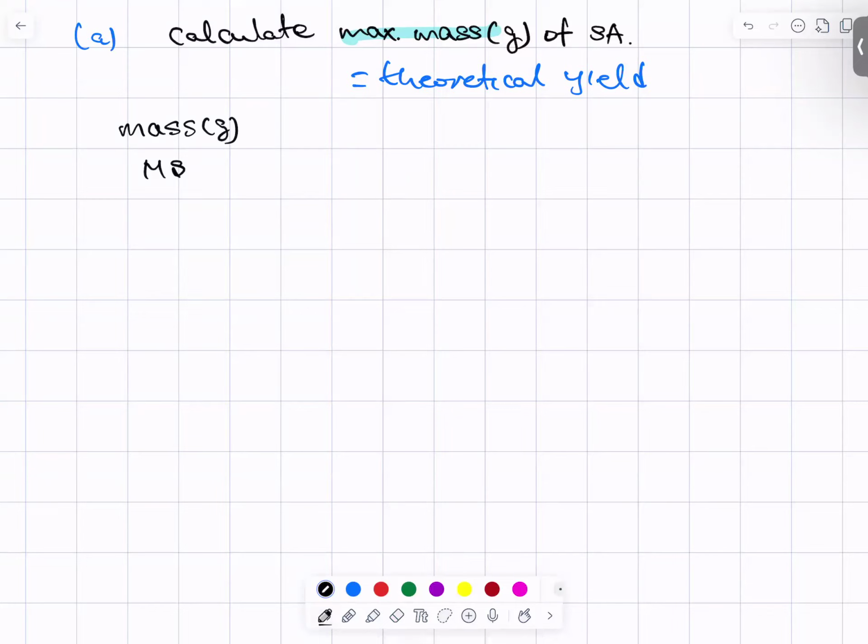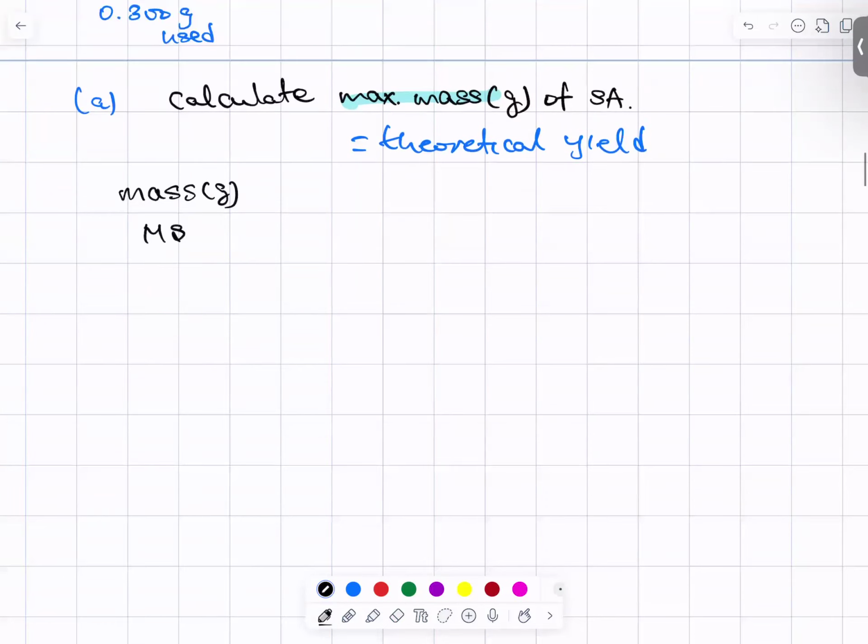We are converting this from grams. In order to use stoichiometry, you need to convert it into the mole number. Stoichiometry is based upon mole-to-mole conversion, so we need to convert this into moles of methyl salicylate. From here, the balanced equation is not given, but it is clearly said that 1 mole of methyl salicylate is converted to 1 mole of salicylic acid crystals. So it is 1 to 1.